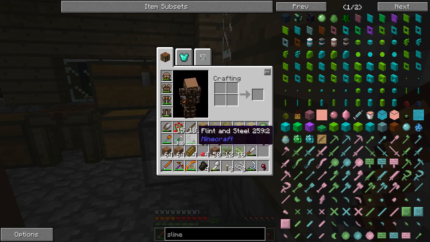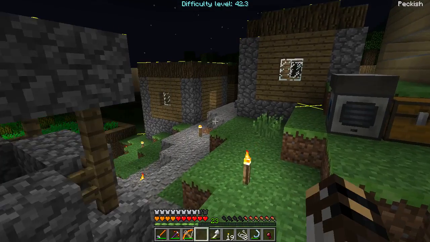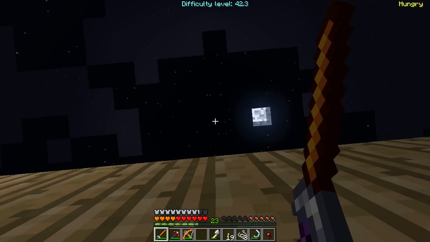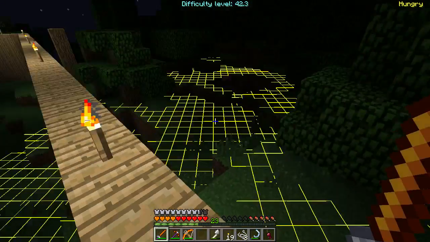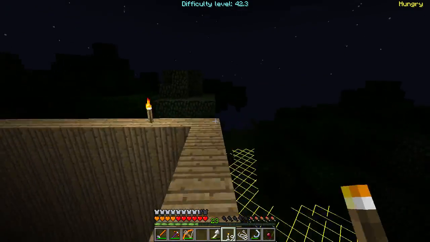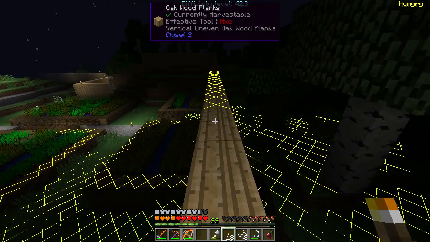Good. Up. I said up. There we go. We got F7 on so we can see the light levels. Well, yeah, by the way, the difficulty level turned blue after we reached 40. I don't know why. I'm assuming it means okay then.